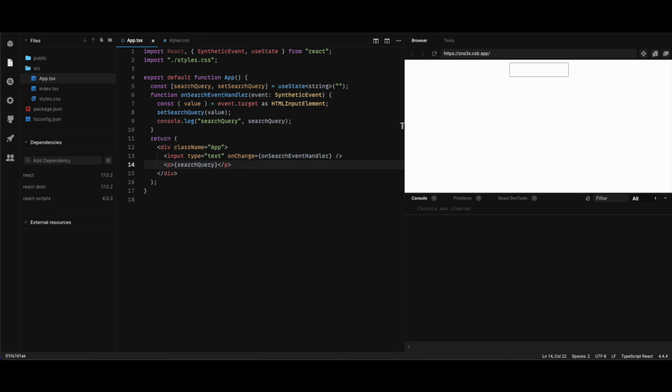Again, using a pair of curly braces, which actually displays the searchQuery value, we can type in and see what it actually does.